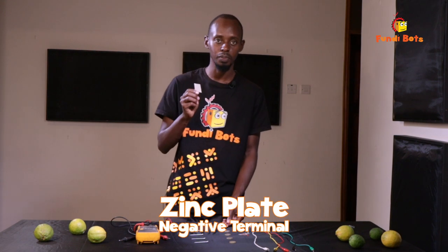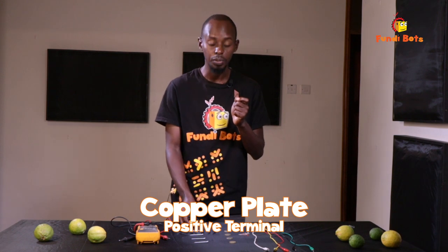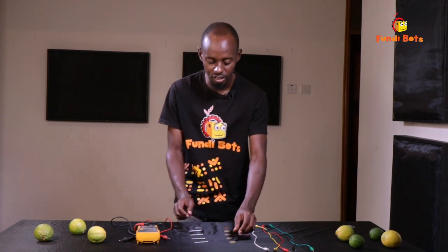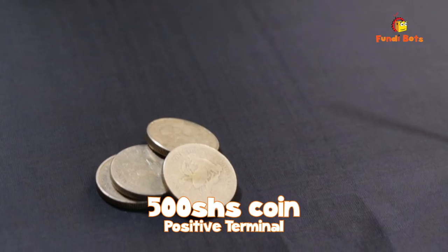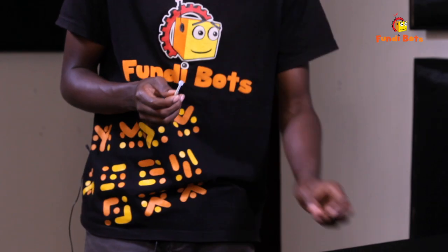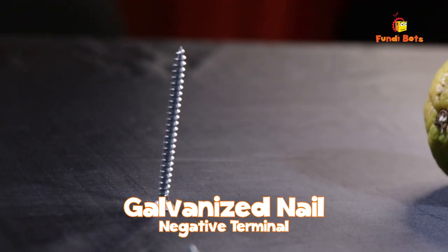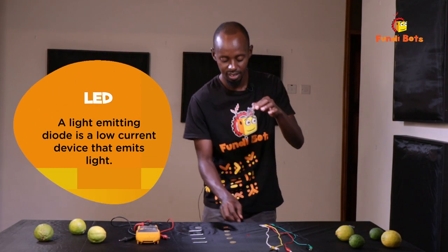Here with me I have a zinc plate, and this will take up the negative terminal of the battery, and then the copper plate, which will take up the positive terminal of the battery. So I'll represent these two electrodes with just a coin and a galvanized nail. This is a 500 shillings coin, and it will act as our positive terminal of the battery because it's made of copper. And then this is a galvanized nail coated with zinc, which will act as our negative terminal of the battery.